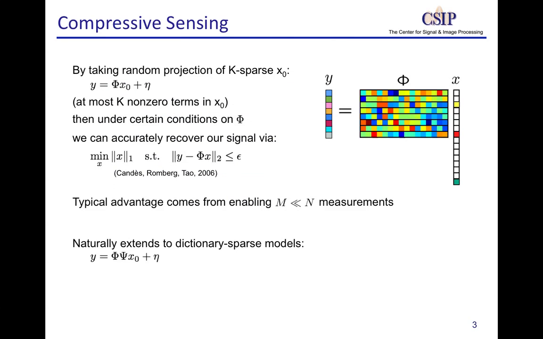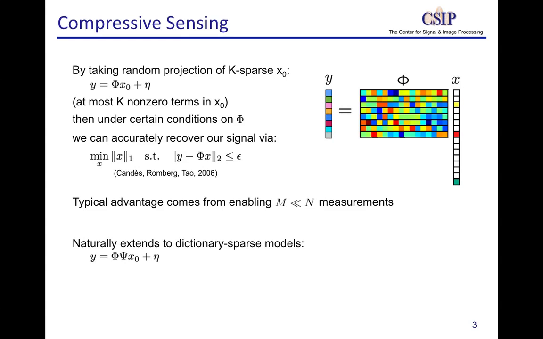So what do we mean by compressive sensing? Well, this is sort of the standard setup for compressive sensing. We have some long vector x, where most of the entries are known to be 0, and there's only a few non-zero elements. We're trying to estimate those, and we do that using this fat rectangular matrix phi. So we make this observation y, and there's at most k non-zero terms in x naught.